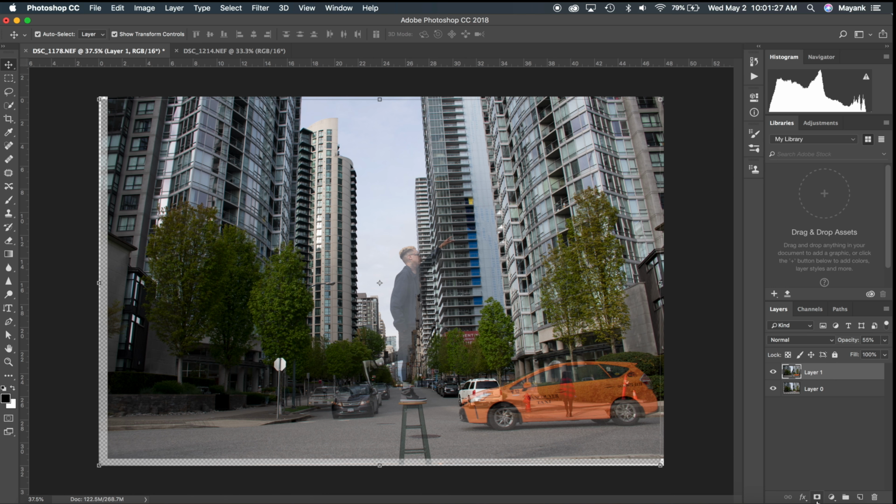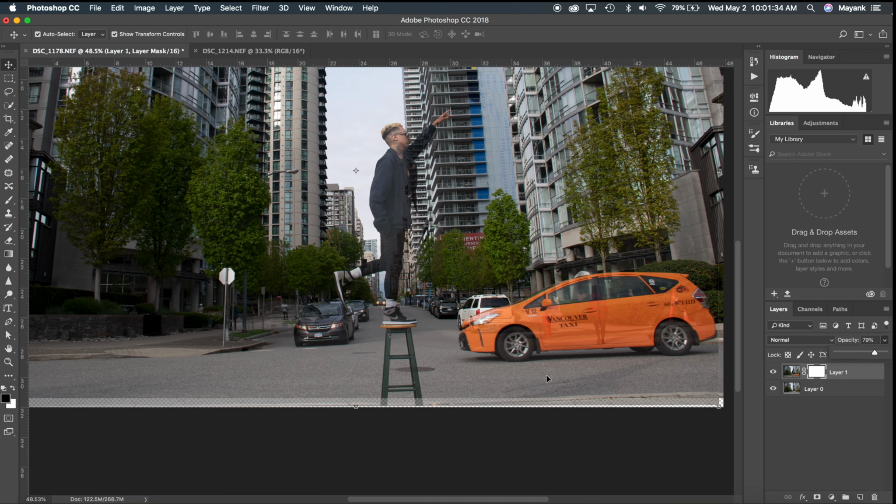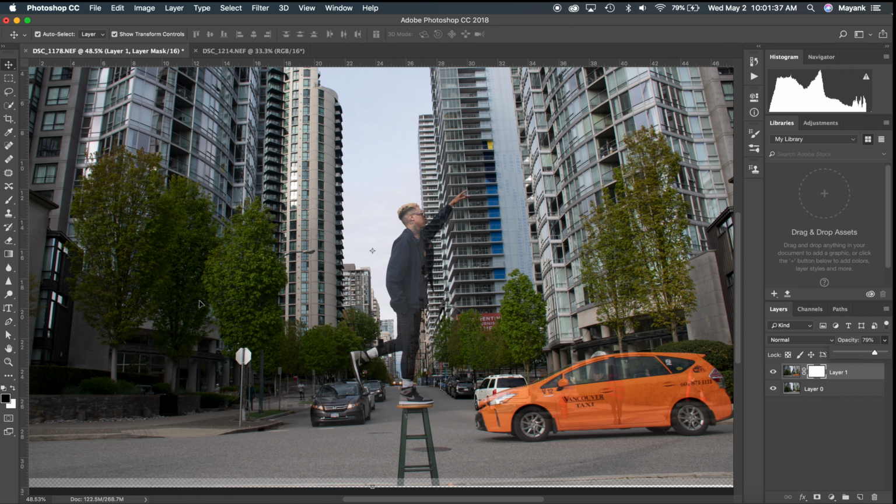We're going to add a layer. You can increase the opacity if you want to. I'll leave it up to here. And then I'm going to show you the quick way, which is to use a brush tool. Select the brush tool and make sure this is black. It's usually going to be white and black over here. Set the foreground color to black and the background color to white.